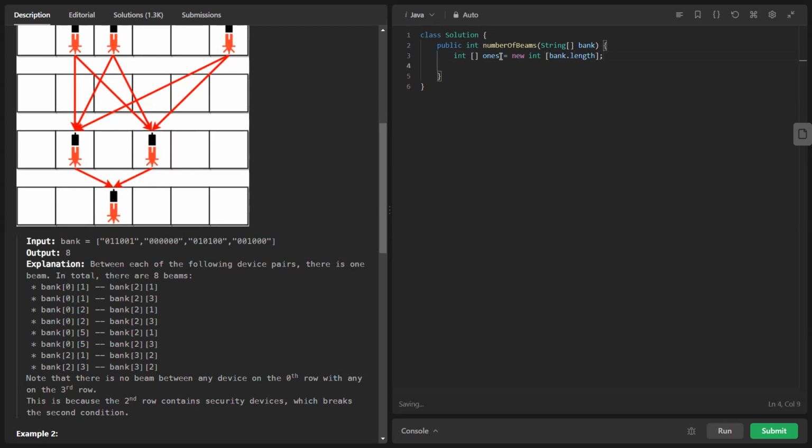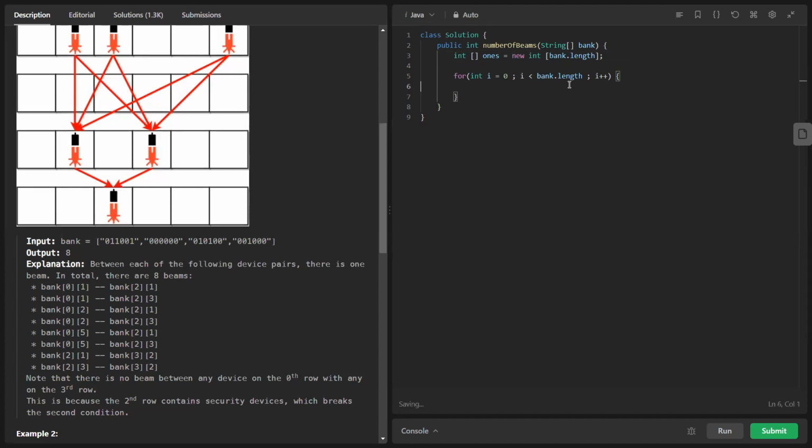Fine, I have this, and now I will be running a for loop. So I'll start from 0, and it will go until bank dot length, because I need to iterate over every single string that is our row.